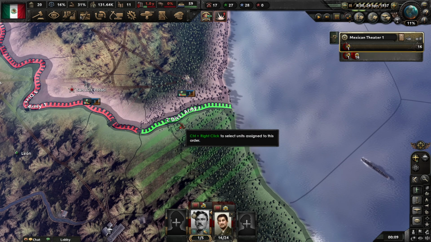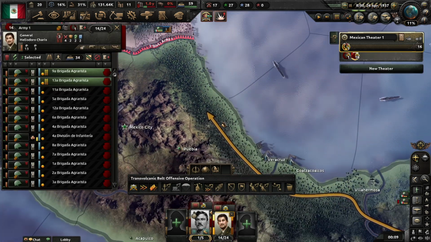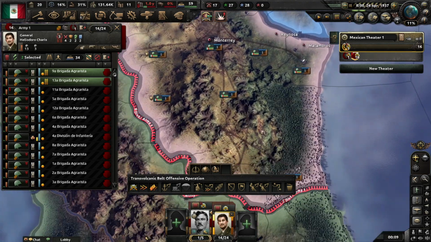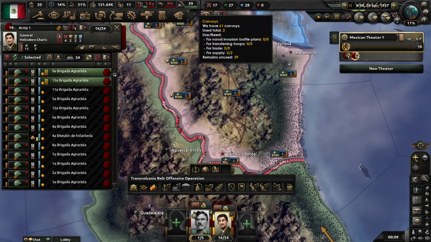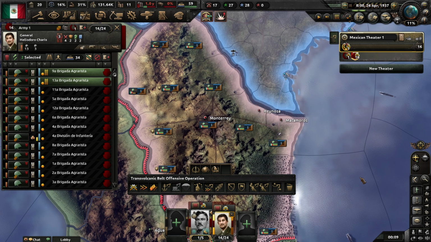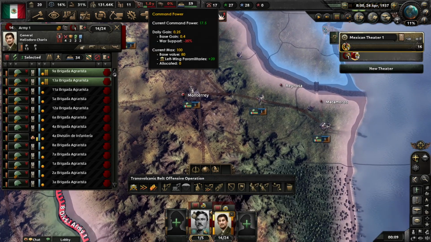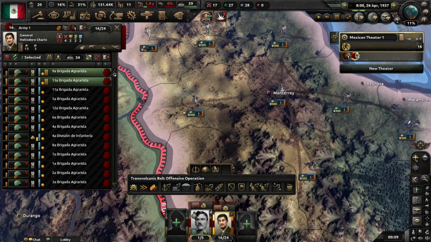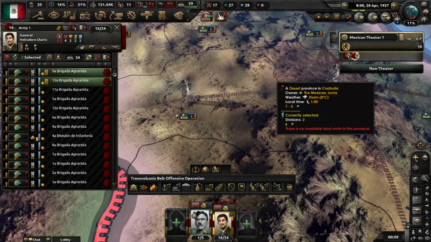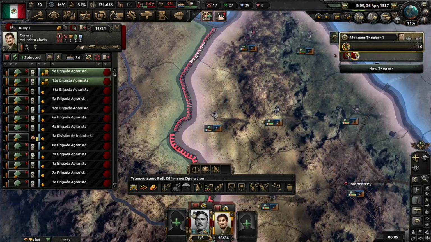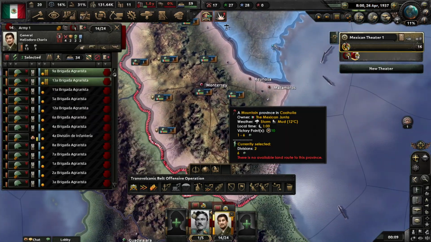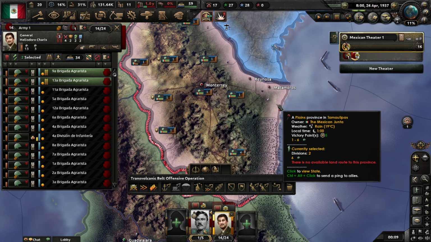That one's moving right. Okay, so what they plan to do is push outward from what it looks like, because their divisions are just in their starting location. They haven't moved anything to the front yet, so there's no telling what they'll do. You can get a little bit of a clue from the direction they're marching, like the guys in Monterey are marching to the border, but all that tells us is they're moving straight over there to Durango.